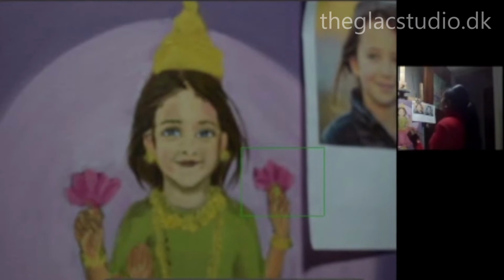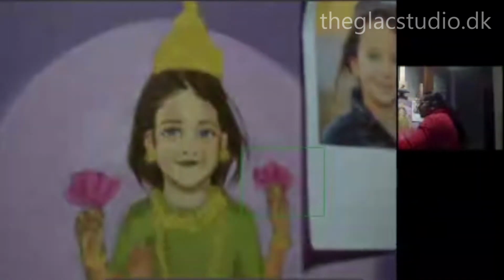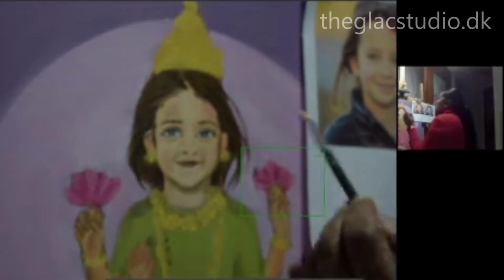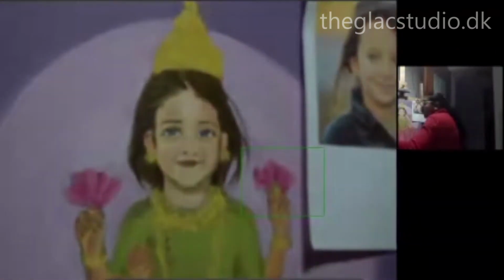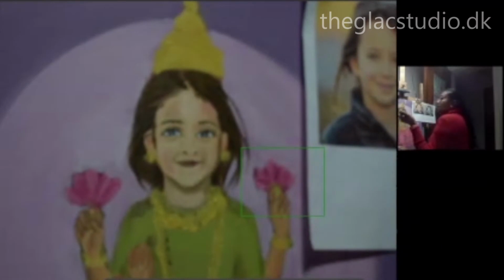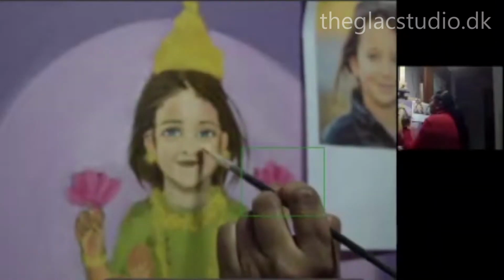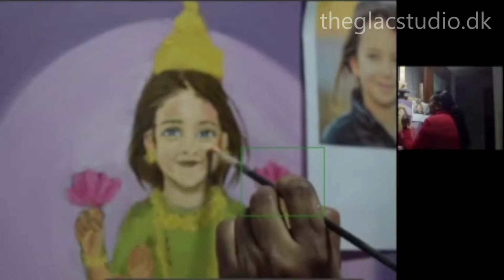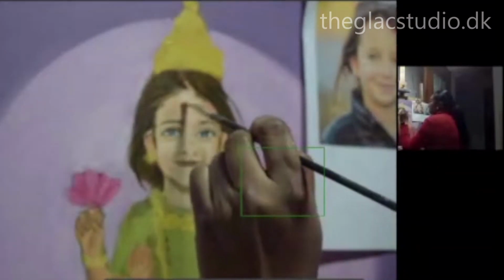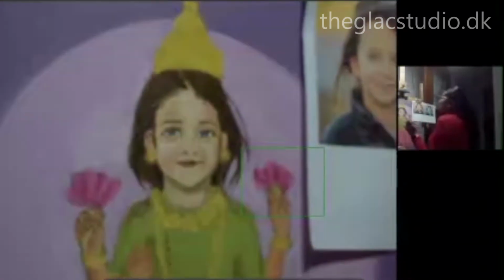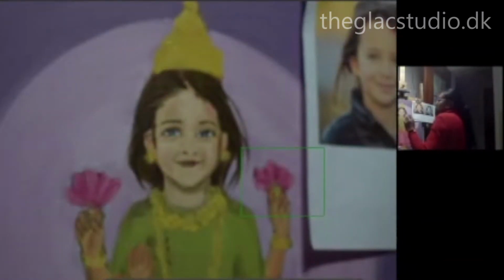Okay, so we are focusing only on the face, but it is a lot that we are doing, and I'm going to play around a little more, adding titanium white directly on the face in some of the sections where I want it to be even brighter. But I'm not adding too much. I'm just pinching my brush into the white very carefully and lightening it up in some of the sections to highlight. Yeah, so these are all delicate moves that you make with your brush.